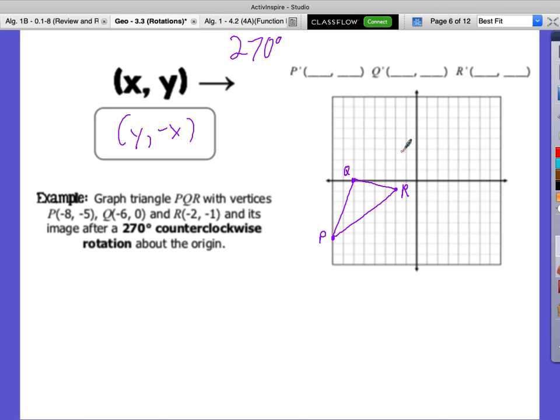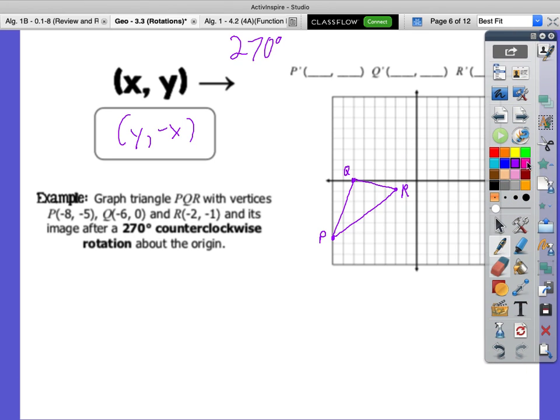Then we'll go through and do our transformation, our rotation, 270 degrees. So let's just think about it real quick for a second about where this should end up, what quadrant it should end up. Right now, we're in this quadrant down here. So at 270 degrees, where do we think that might end up? Quadrant 2, which is the top left, right? Very good. Currently it's in quadrant 3, bottom left, but we should end up in quadrant 2, because if we go 90 degrees, it's here, 180 here, 270 over here. And 360 would be all the way back to where it started. So one quarter turn less, because it's 3/4 of a turn, will be that quadrant.